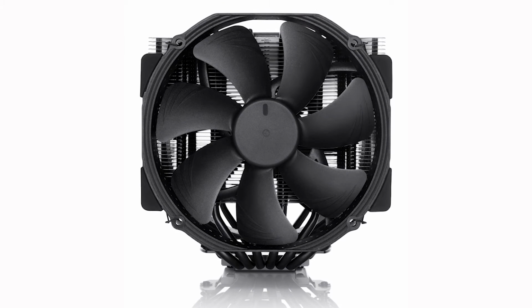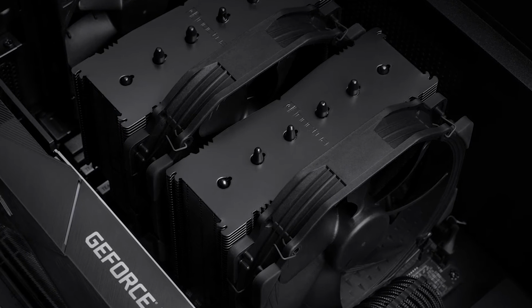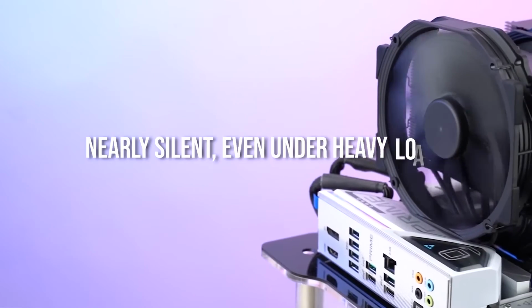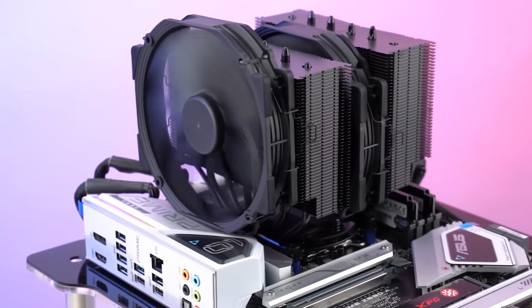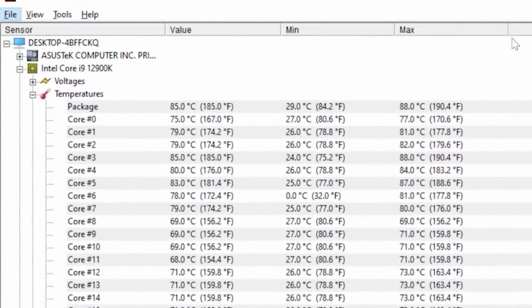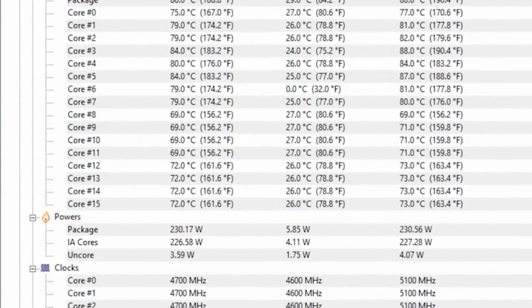To combat this, Noctua does offer customizable heatsink covers and anti-vibration pads sold separately, but this does further inflate the cost. However, where this cooler shines is the acoustics. The Noctua NH-D15 is nearly silent, even under heavy loads. On top of that, the low noise adapters can reduce the noise further by decreasing the fan RPM from 1500 to 1200. While this may cause a decrease in performance, it's nice to have the option to decrease the noise.